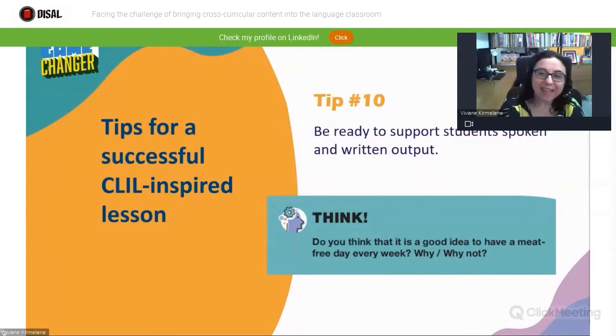When we have speaking activities in CLIO lessons, students might need more formal scaffolding. Yeah, they might need models, language frames. They might need some language practice before they are able to do the task. And the same thing when it comes to writing. Okay, they might need those academic language chunks to perform.